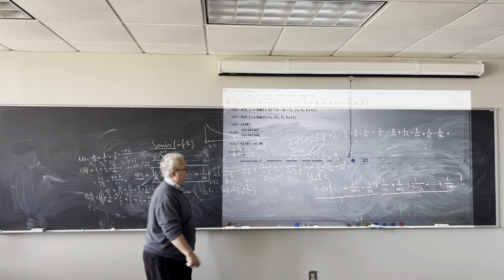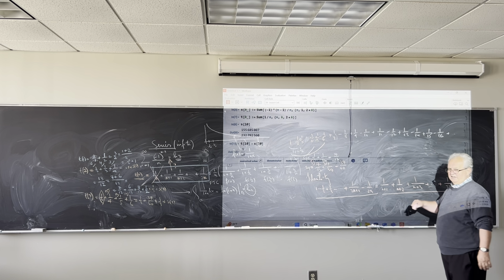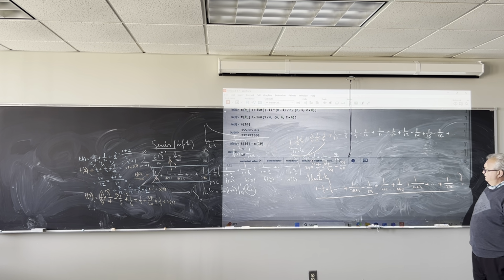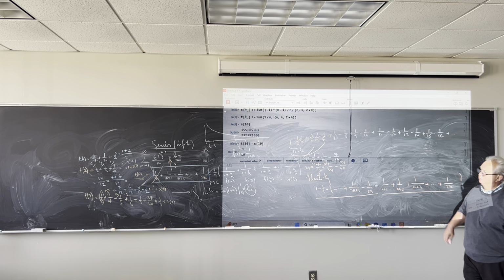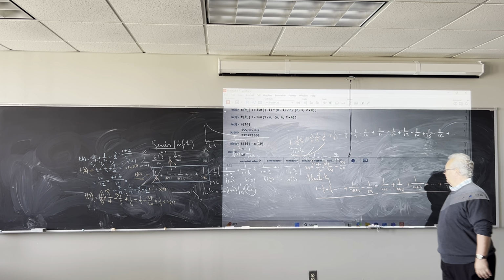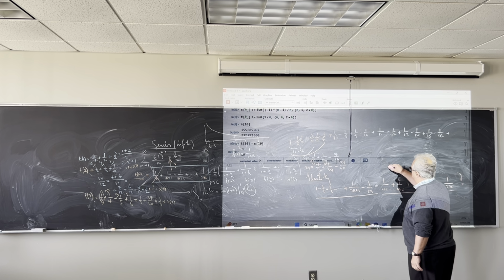Now, why would this be true? You have to look to see what happens if we get to the next step. Assuming that this is true at any value of n, we can actually get it for the next level. We already checked it for levels 1, 2, and 3. Assuming it is true for some value, it is going to be true for the next value. I'm going to leave this as an exercise. This is usually called mathematical induction.